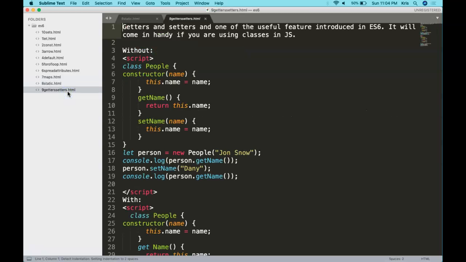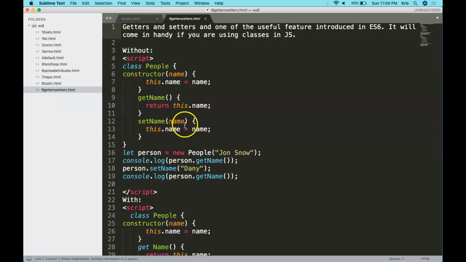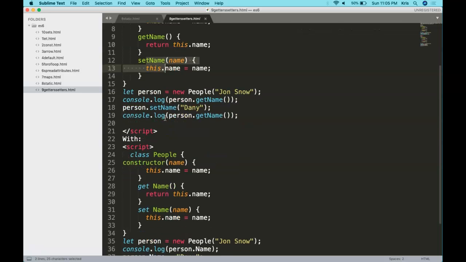Now, the last one here is getters and setters. If you ever had Java, this will make sense to you. We've kind of already done this with the map, with set and get. And this is the way to reduce responsibility. So JavaScript now has constructors, which means that they're functions or methods that run when the class is called. But there's get name and set name. So here's a good example.